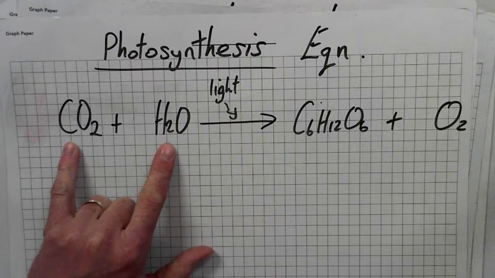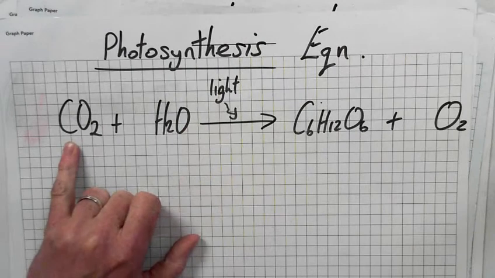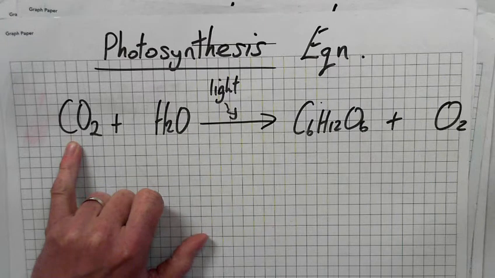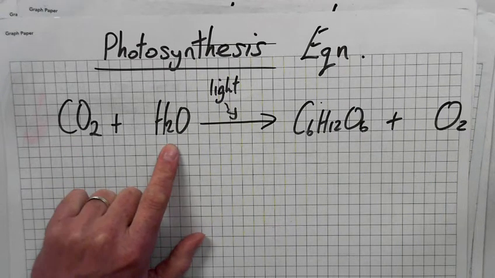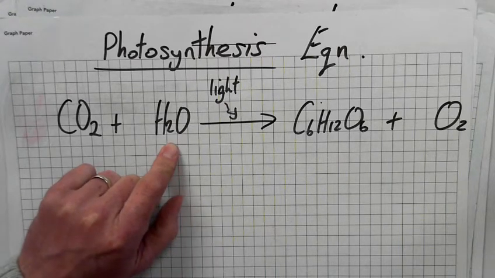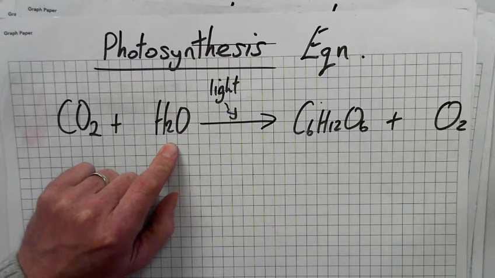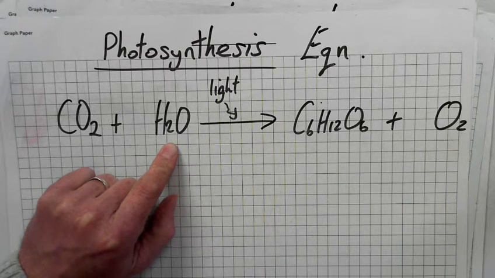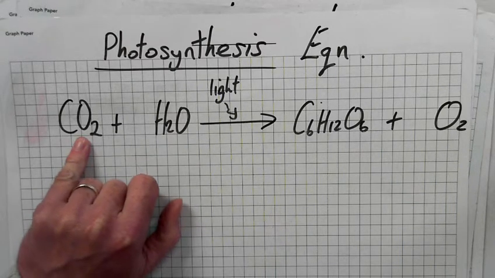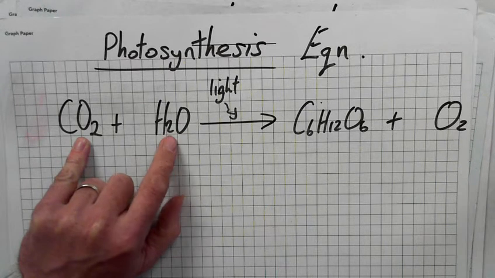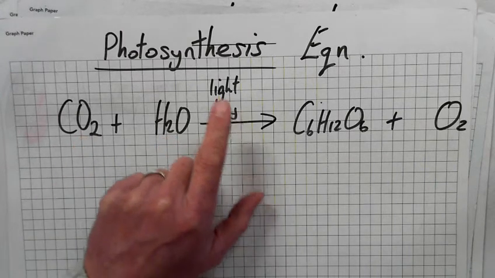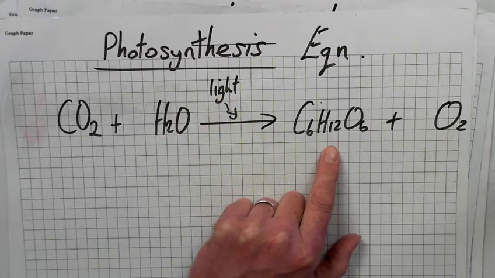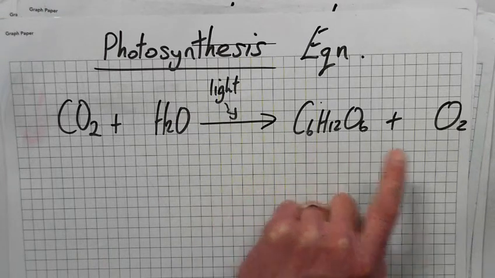So what is coming into the plant? You've got carbon dioxide coming from where? The atmosphere or respiration. And the water is coming in through the roots. Through what process? Osmosis. Carbon dioxide, if it comes in from the atmosphere, comes in by diffusion. Water comes in by osmosis. How do minerals get into the root? Active transport. Right. Light energy, and you know that you're going to get glucose and oxygen.